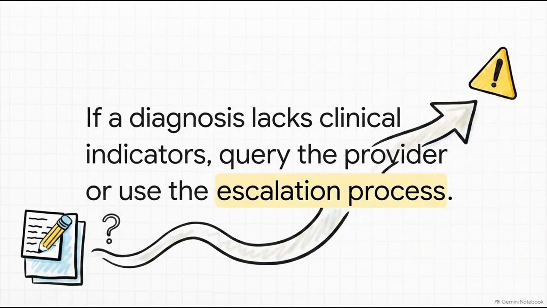So what does this all mean for you? If you're reviewing a chart that claims septic shock but the lactate levels are completely normal, or maybe they rapidly clear with just a little bit of saline, or, worst case, they were never even drawn in the first place, you have a major compliance risk.